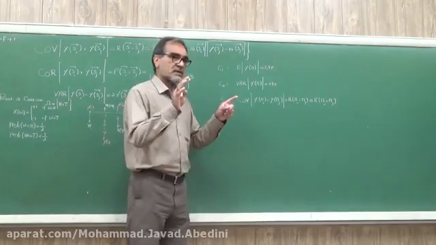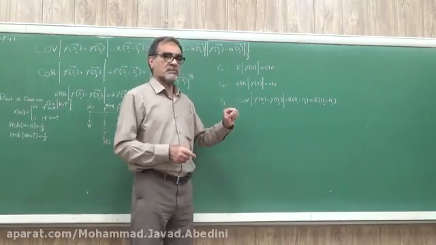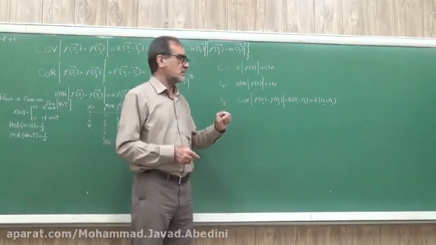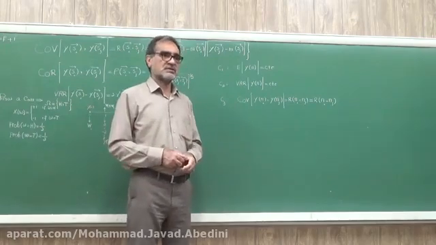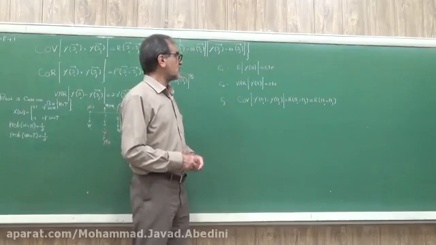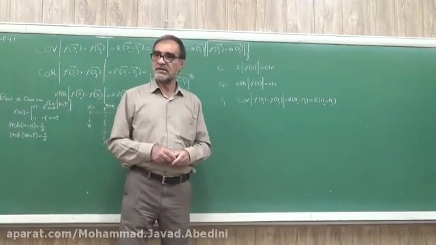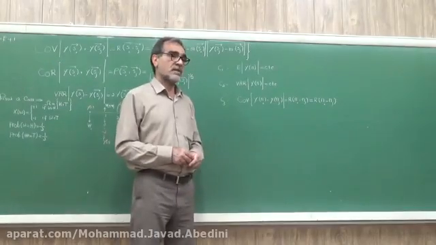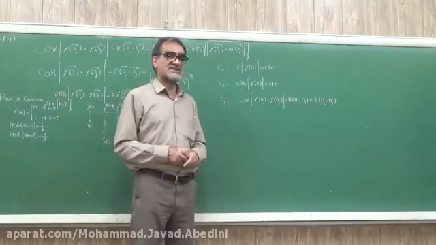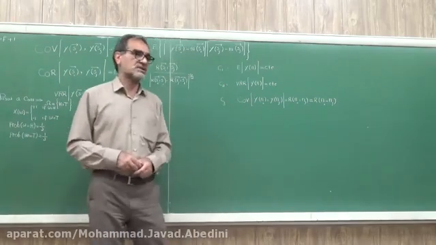If it happens that only one of them is not satisfied, then your random function is not stationary. Here, you will notice that the first condition is applicable, but the second condition is not applicable. The second condition cannot be satisfied. Therefore, your random function is not stationary.